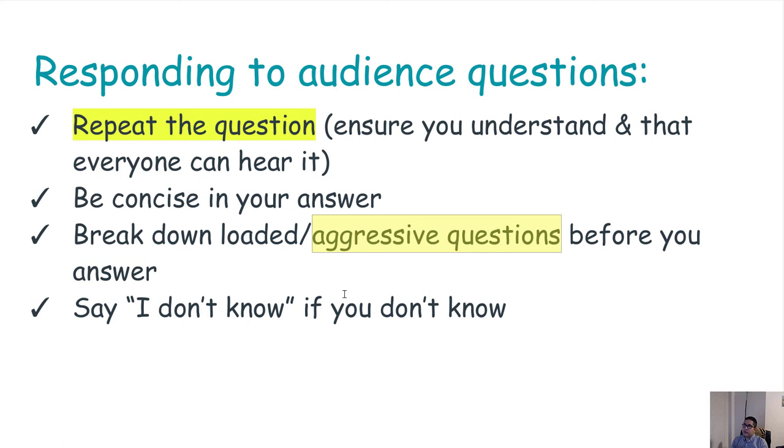But sometimes what happens is that you might get a question where you do not really agree with the way the question was asked or the way they are phrasing the question about your research. Then being aggressive or giving an aggressive response is not going to be helpful. Take a step back and try to think about that, and if you do not have an answer right away, maybe after the talk we can connect and discuss further.